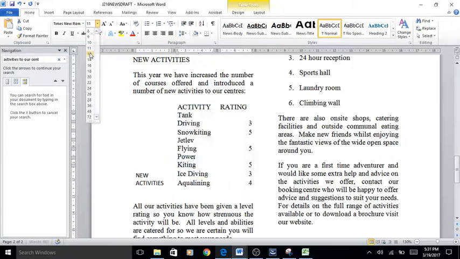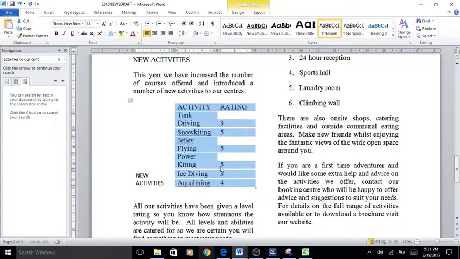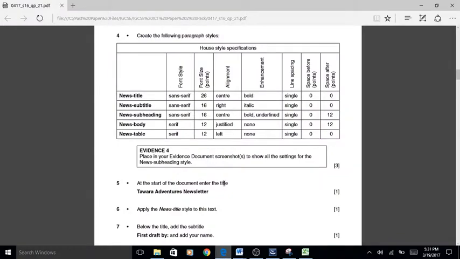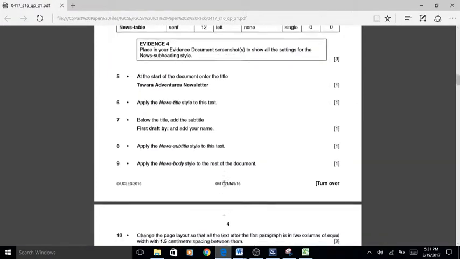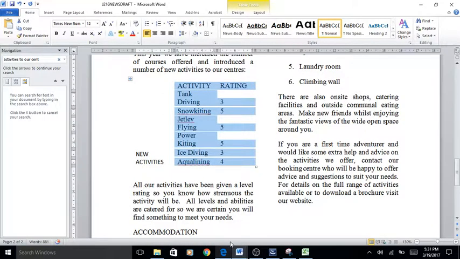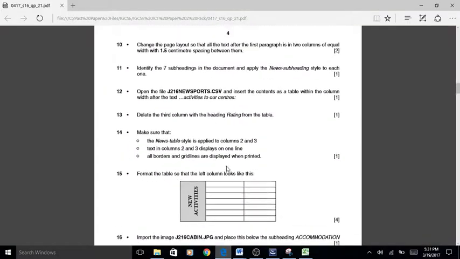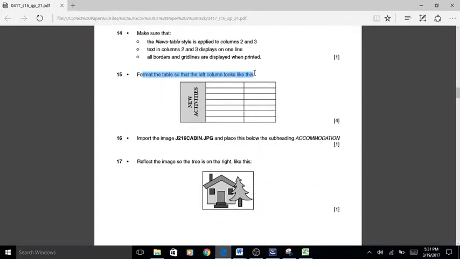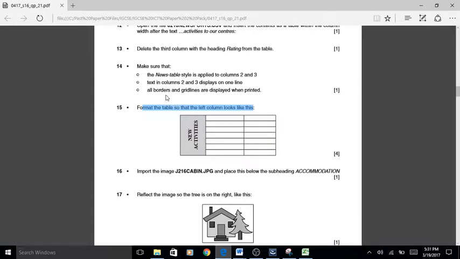Font size 12, left aligned, and that's it. Nothing fancy there. Okay. You want all borders or grid lines to be displayed and printed, and it should look like this.